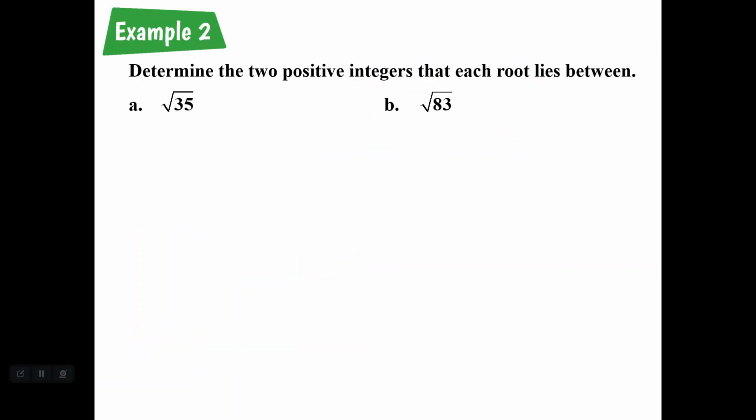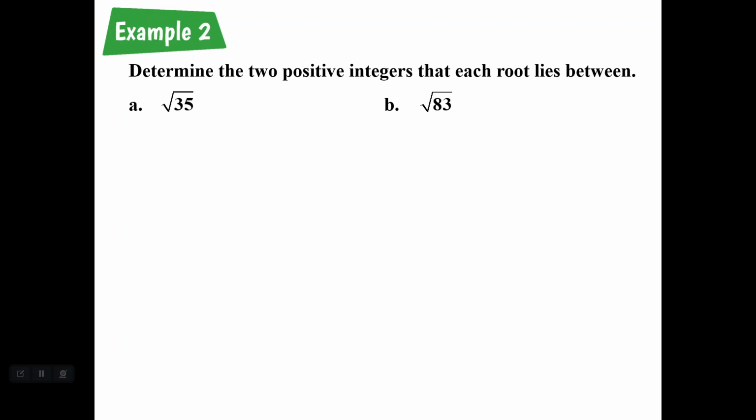Okay, so now that we know what perfect squares are, we're going to look at some non-perfect squares and just do a little bit of estimating. And you can use the chart that's in your notes to help you. So when we're asked in letter A to find the square root of 35, you might recognize pretty quickly that 35 is not a perfect square. 6 times 6 is 36, so it's close, but 5 times 5 is 25. So the number 35 is not a perfect square. It kind of gets skipped over.